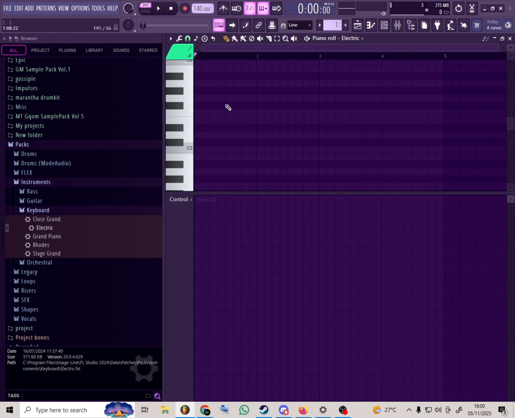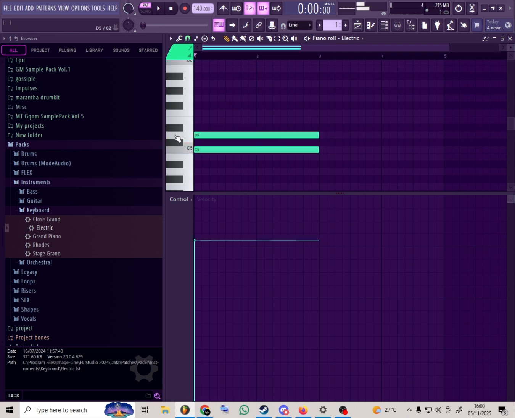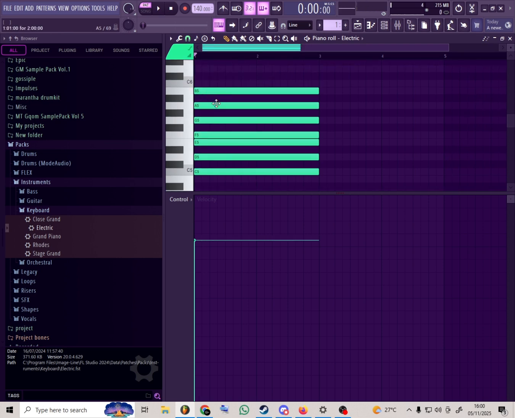So okay, the relative scale of C is A minor. How do I know it's A minor? It's because the notes I play in C, I can also locate them in A. So this is what I mean. If I play this 2, 3 like that, you see all these notes. Take notes. Make sure you take a picture or write them down to see that I have D, I've got E, I've got F, I've got G, I've got A, I've got B. You understand? You see it, right?